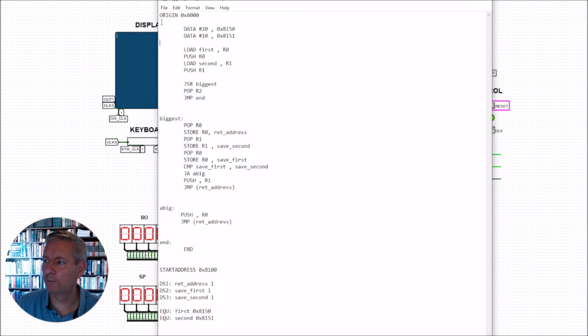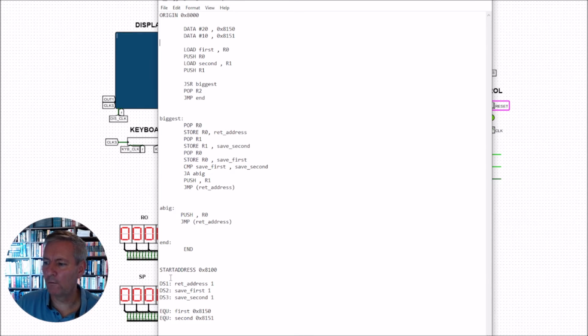So we're going to have two numbers here. We're starting off at the top of this little bit of code. We're going to have one number in address 8150 and another number in address 8151. So these are just basically two random numbers we've got somewhere in our memory, and we want to make a comparison and find out which one's the largest and return that largest value.